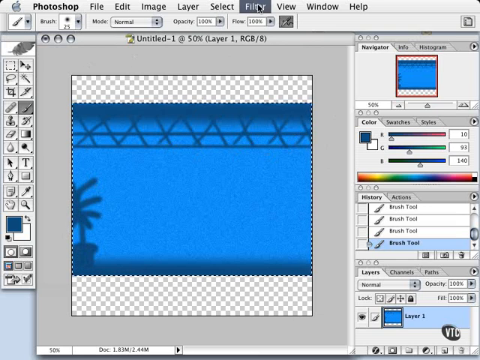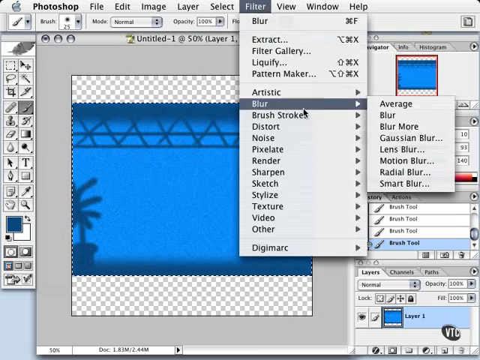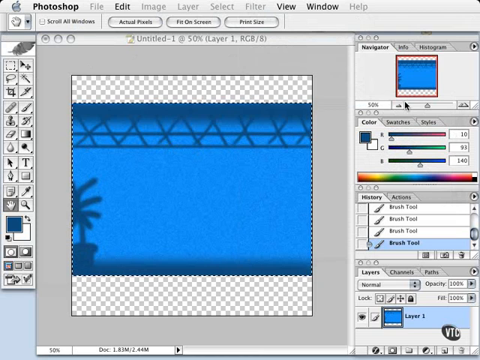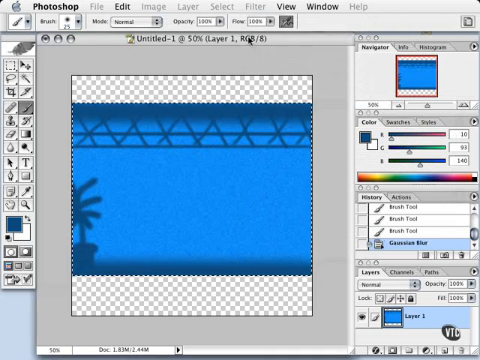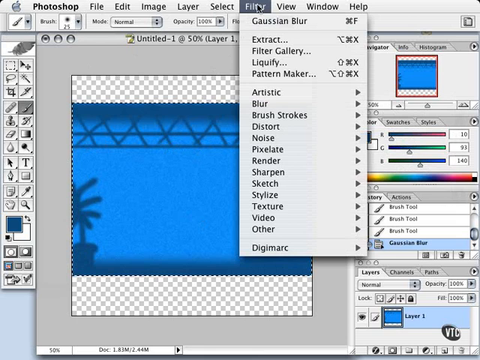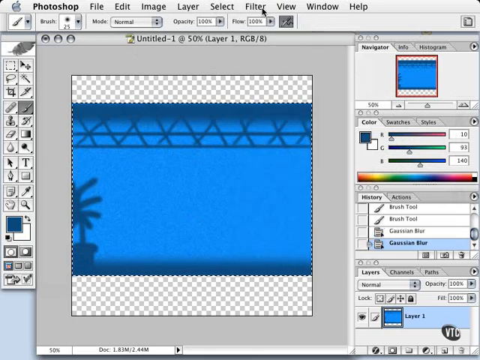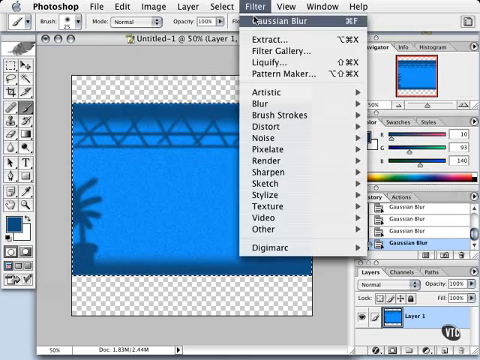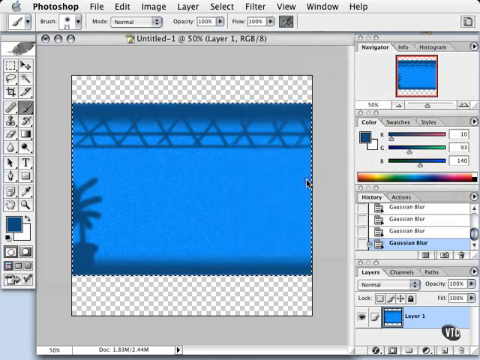Now let's go ahead again and add a blur, but we're going to choose Gaussian blur this time. And let's say OK to that. And now we have a nice soft blur. If you want to apply more blur, just don't forget, go back to your filter menu, or you can press Command or Control F to apply this a couple more times to really soften it out. And now we have our set for our new show.